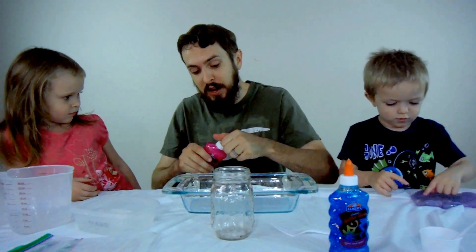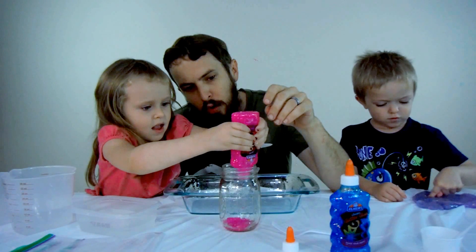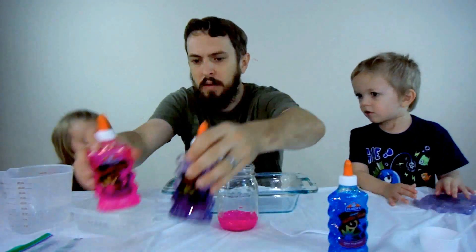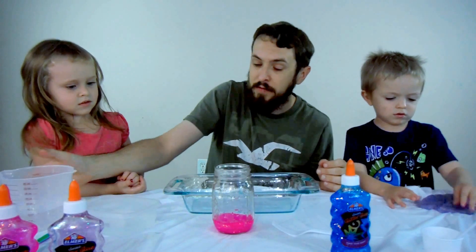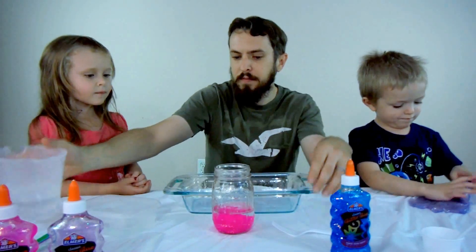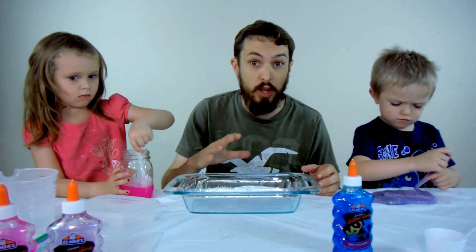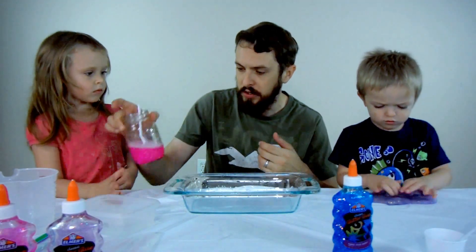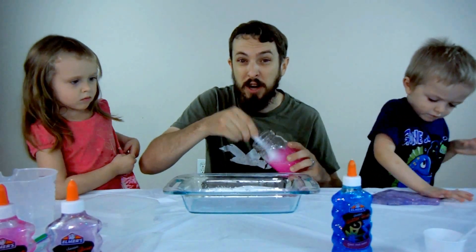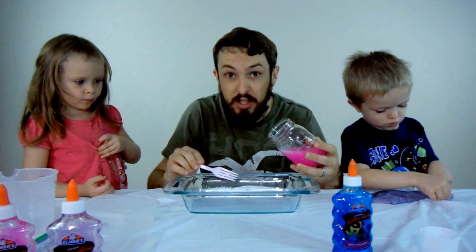Fun Time Girl, I'm going to get you to help me squeeze this into the container so we can mix it. She wants to do it by herself — go ahead and squeeze it, into this, a little more. Fun Time Dad helped a little bit. We're going to put the purple and the pink over here and I'm going to add some water to this, and Fun Time Girl is going to help me mix it. When it comes to mixing the glitter glue with the water, you have to mix it really well because the glitter glue doesn't mix with water as well as regular glue, and you wind up with clumps. I'm going to make sure we get this one really well and start making our pink slime.